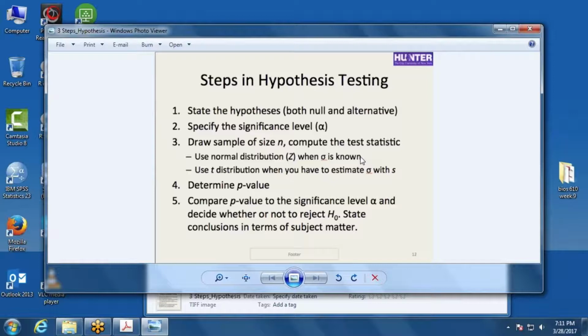So that's a small enough frequency of getting a result that's the same as this population for me to say, I'm sure that the two groups are different. I'm going to reject the hypothesis and say they're different. So that's what you're really doing when you look at the p-value, right? That's the area of the curve to the left or to the right of the value that you found, the difference between the two populations.